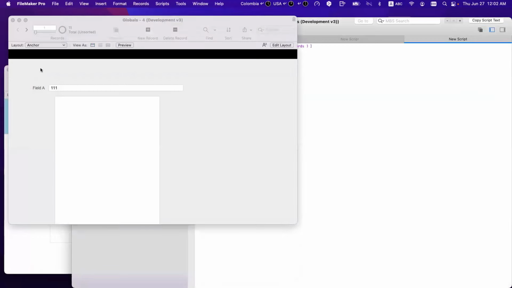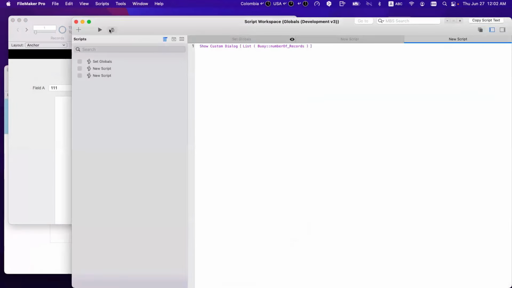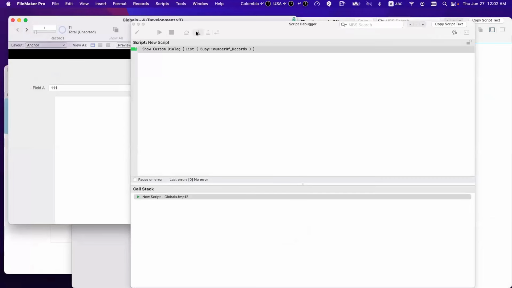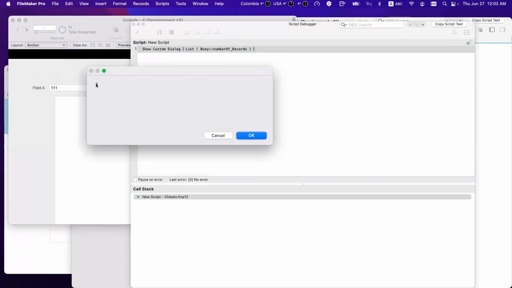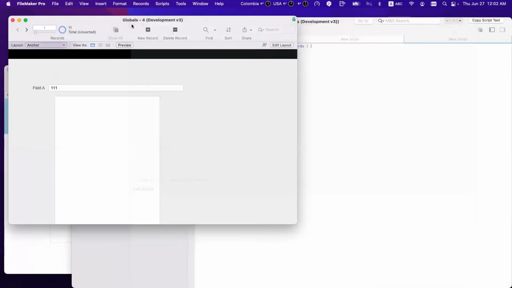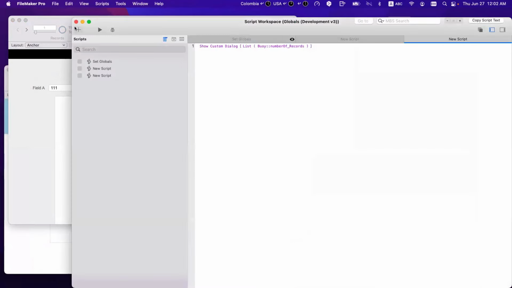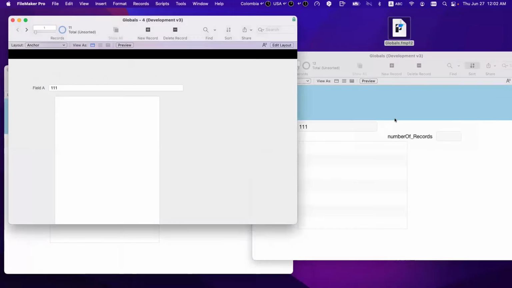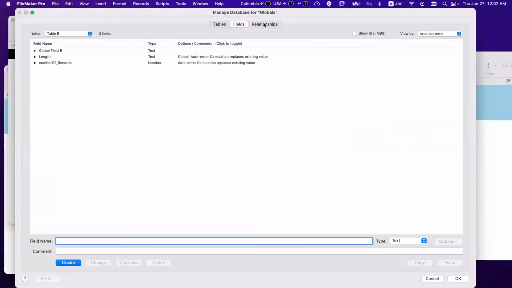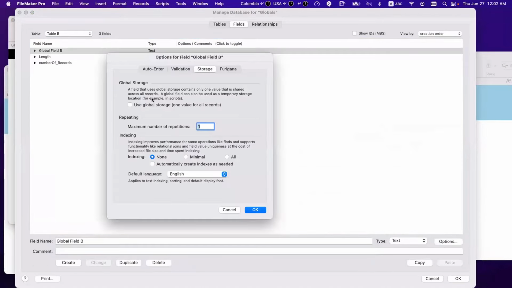And so I'm here on anchor, right? If I run this, I'm going to get an error. See, I get this. But it doesn't give me the error. But it definitely doesn't work, right? It doesn't work, and it should have worked with the global. If I put that a global, again, that is really weird.